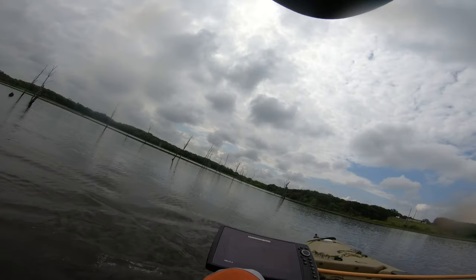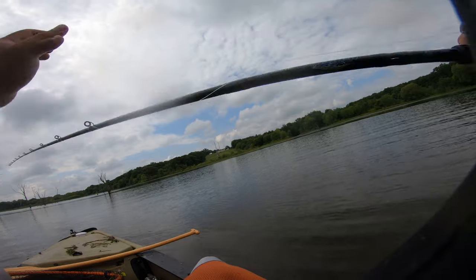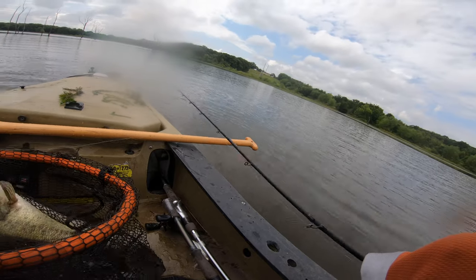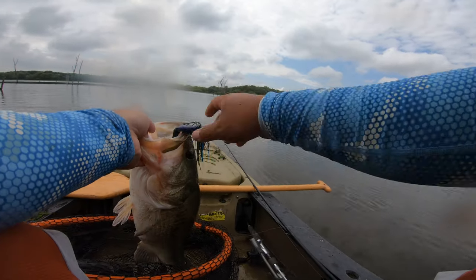Okay, so let's talk about retrieves. Retrieves, I primarily have two, and you'll see them in the videos too. If I have ideal conditions, meaning a little bit of wind, cloudy conditions, chuck line, just burn it and let them load up. And when it loads up, don't go trying to crack them. You want them to load, you want to feel it, give it two good solid reels, and then you just want to lean hard. Lean hard to the left or to the right. That's the hook set. There's no this or that, okay? There's no slack line. This is not a slack line technique.